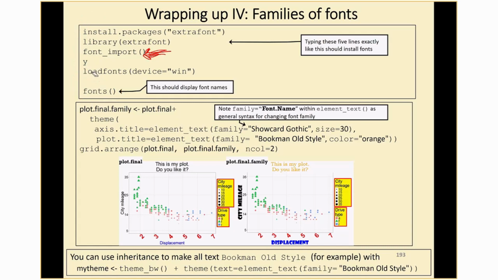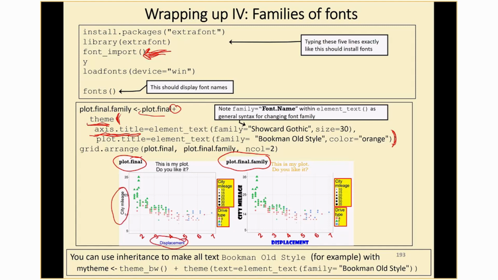So once you've installed those fonts, then you can use them. So the whole idea is I've got this plot final, and I want to make plot final family, and I want to make some adjustments in the fonts. So not surprisingly, I start off with plot final. I add with a plus sign, there's my word theme. So there's theme, and there's its open, and down here is its close parenthesis. And as always, we begin by identifying the element. So the element is axis.title. Now, by virtue of inheritance, axis.title is going to control both the y title and the x title.